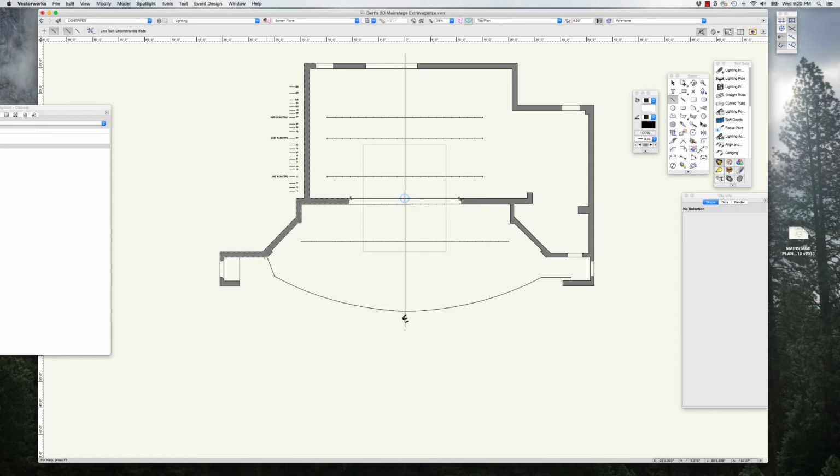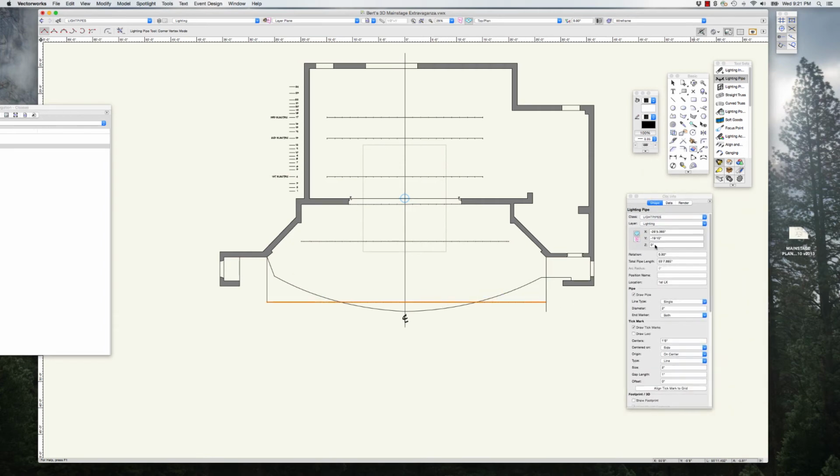I think we can safely say that they go from there to there. They might actually even be longer than that, but it's close enough for what we're doing here. So I'm going to draw this. What did we say? 17 feet 6 inches. I'm going to call this catwalk.